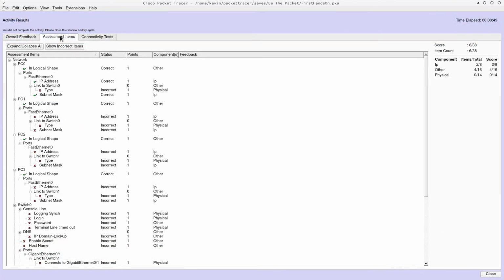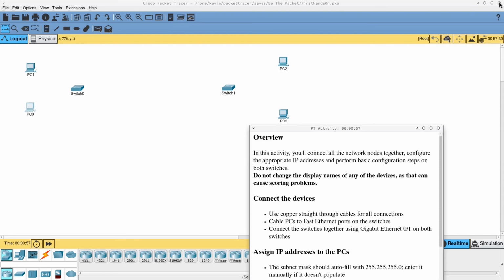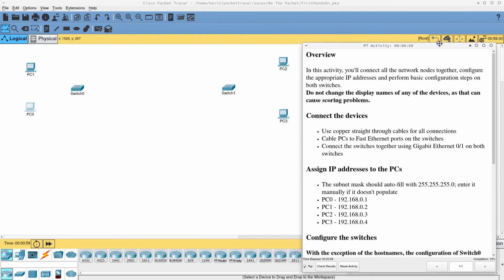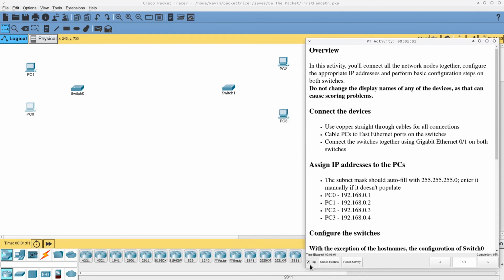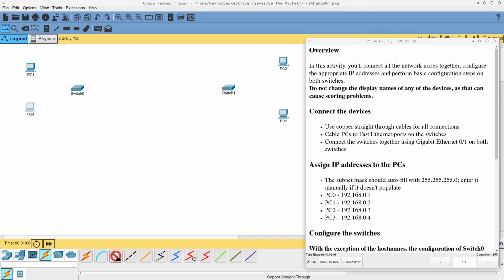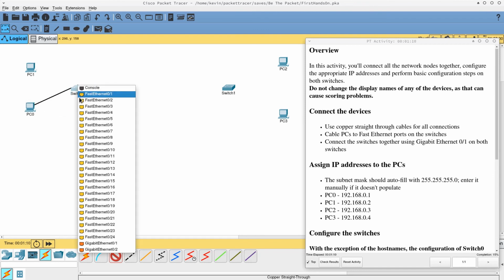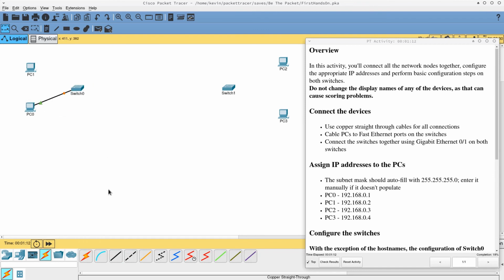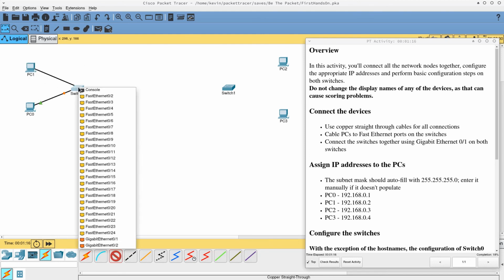I've put together a Packet Tracer activity that you can use to practice this. When you open it, it'll come up with a set of instructions, tell you what you need to do, and you do the configuration. It will check your work, and you can look at it at any time and it'll tell you what's complete and what isn't complete. You can go back and fix it. And it's really useful for learning. It helps you remember.